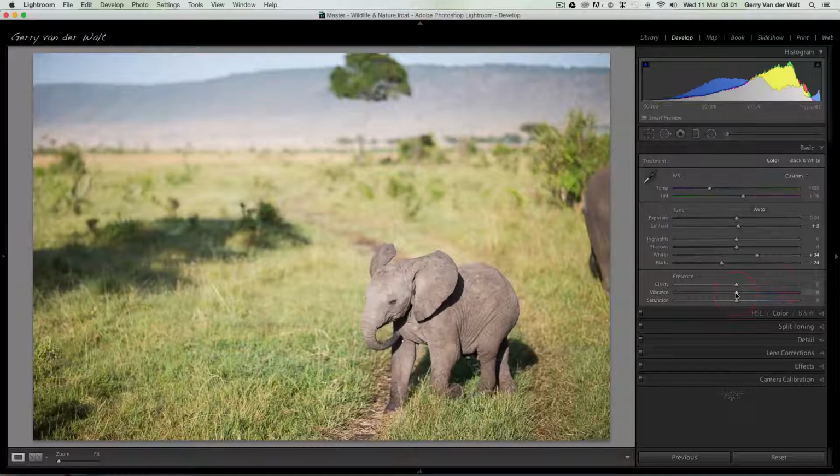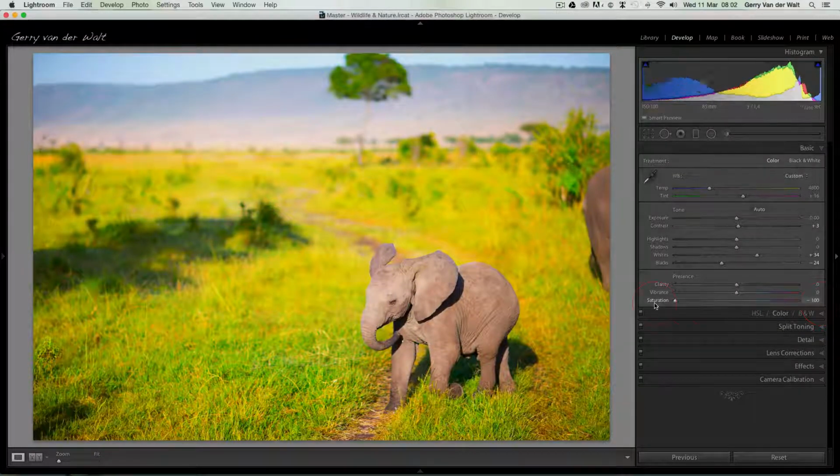Alright? Vibrance, now, okay, saturation, first of all, takes every single color in the image and bumps it up. Looks heavy. Or then, if you take it all the way down, it desaturates it completely. Vibrance, over here, is very, very clever in that Lightroom looks at, through a series of very clever algorithms, which colors are missing in that frame, and they get punched up first. So you can get away with a lot. I mean, if that's my max on vibrance, this is the max on saturation. You can see saturation is stronger. For wildlife, between 5 and 10 on vibrance almost every single time, you'll be well on your way.